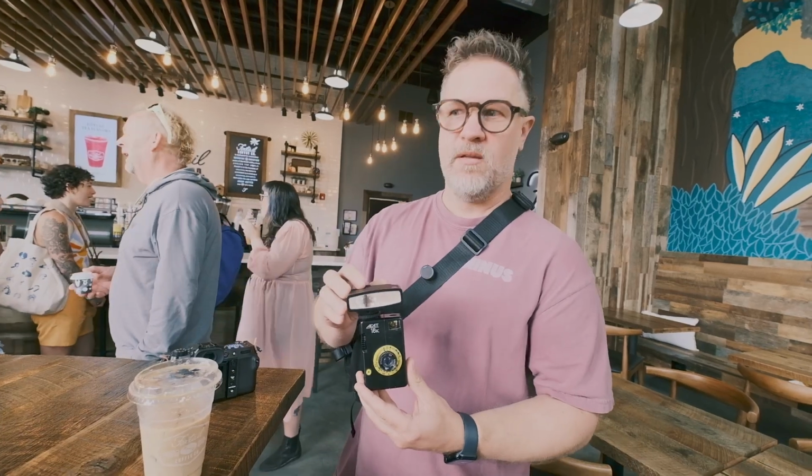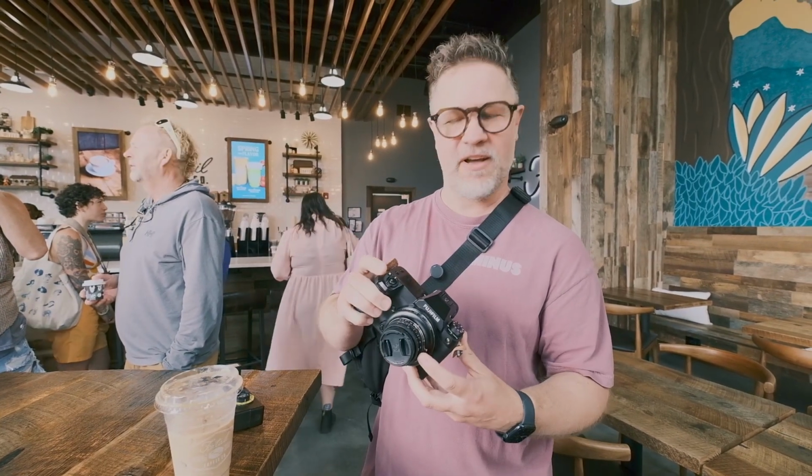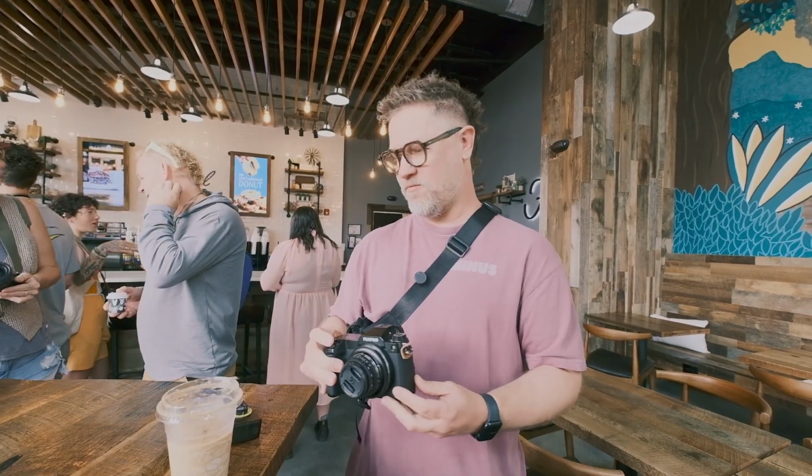Is that the only thing you came with today? No, I also have my workhorse that I use for actual work. Okay. It's my GFX camera, but today I've got it with this Contax 45 mil, which is like a 35 on this camera. You could not have brought two more opposite ends of the spectrum cameras. I know. That's an amazing setup. I love it. I pair this with this lens just to keep it small, because most of the native lenses are so huge. It keeps it almost like a baby point and shoot. It's similar to the Fuji RF if you really think about it. Right. So that's the dream.